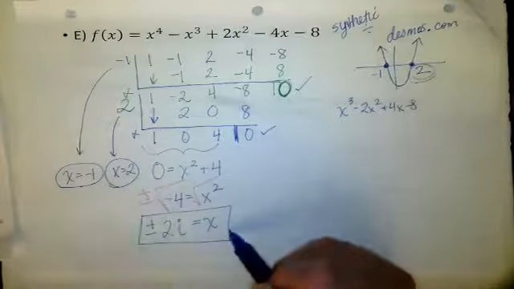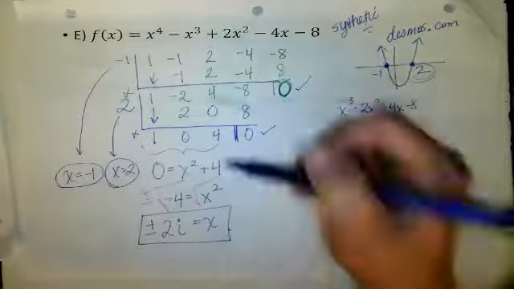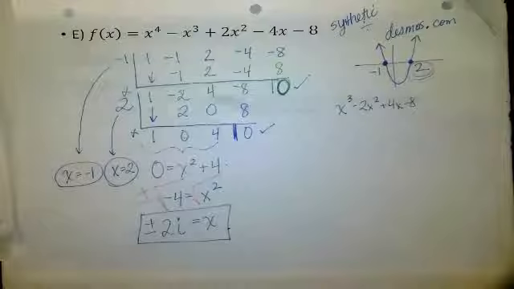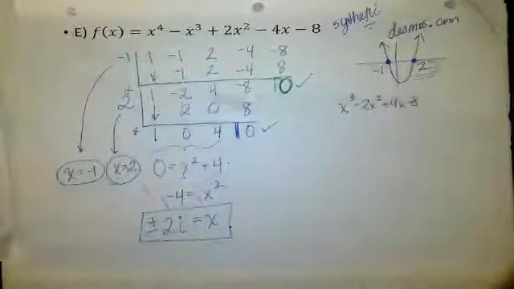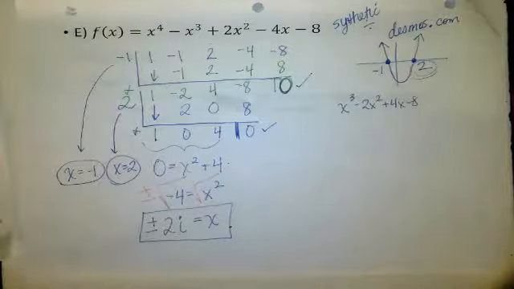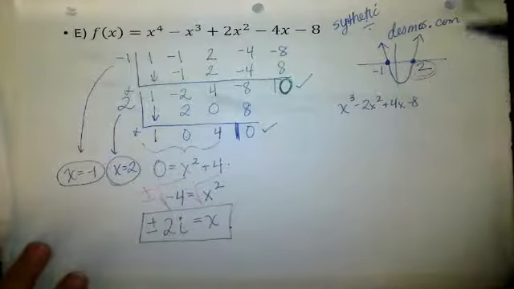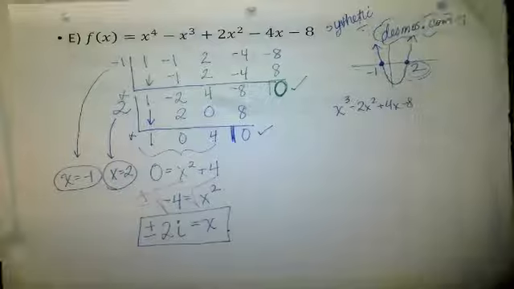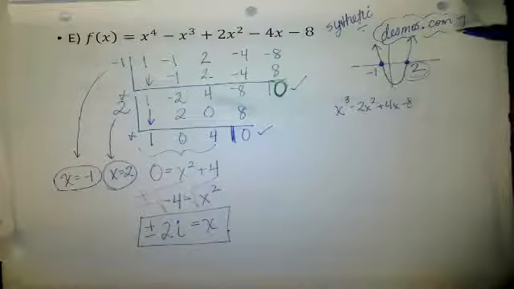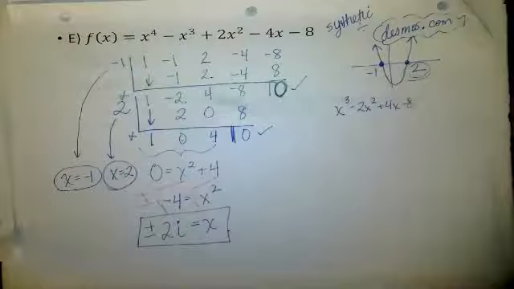The only way to get imaginary solutions is to do the algebra on this last part. There's no other way to do it. So today you might need to use your calculators or your cell phones if you need to go to Desmos. Again, if you can't factor them by hand, okay? So that's usually the fastest route.